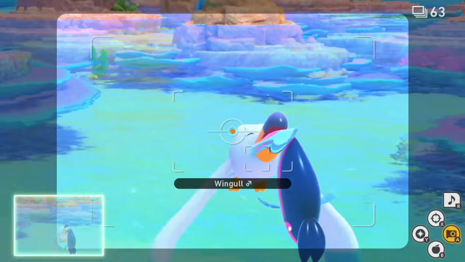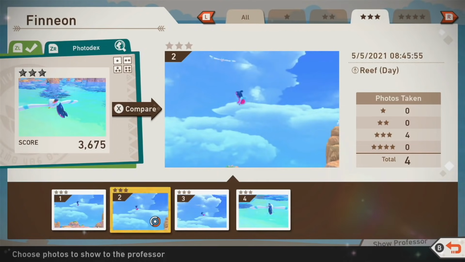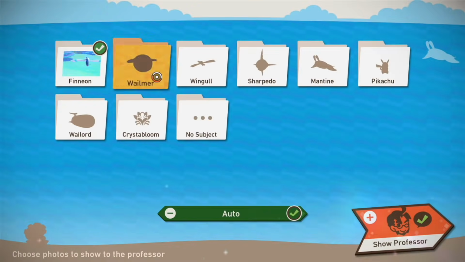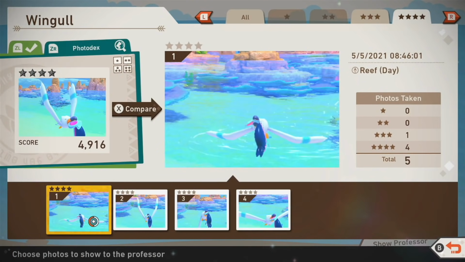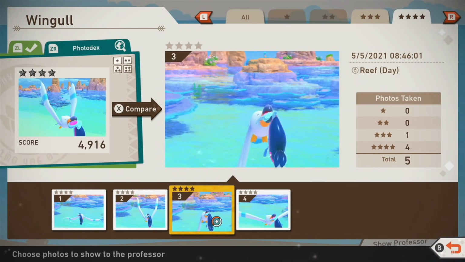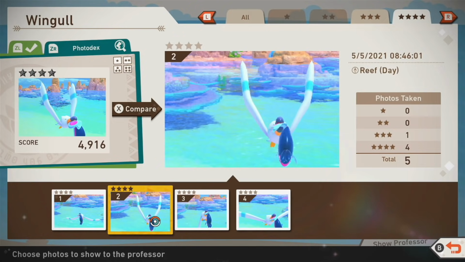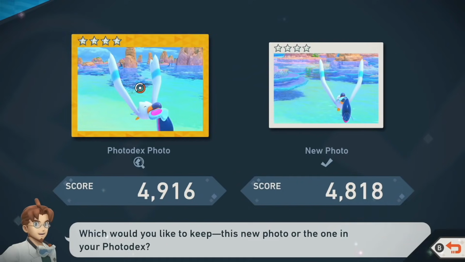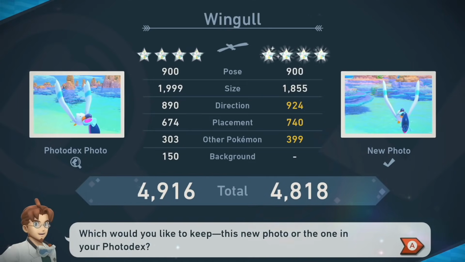Nice. Getting a picture of Finneon jumping in the air or inside of Wingull's mouth is a 3-star photo of Finneon. You probably don't have it already. For Wingull, this is going to be a 4-star photo of it grabbing the Finneon out of the water. I don't think I'm ever going to beat that for the rest of my life. That is a perfect photo of this exact moment. Again, it doesn't need to be of the Finneon, only the Wingull. No way I'm beating this, ever. That's the size of 1,999. I think I only lost the point because part of its mouth is covered by the Finneon.